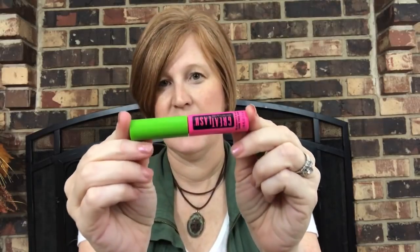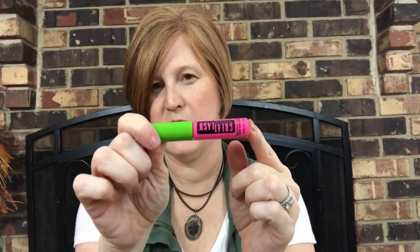The next thing we got is a Great Lash mascara. Every girl can use a mascara, and I love Great Lash — I actually haven't had it in years. There's the little wand. It's a good little size. I love the bright packaging because you can find it in your makeup bag really quickly.